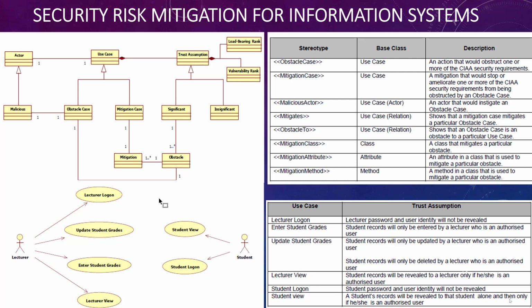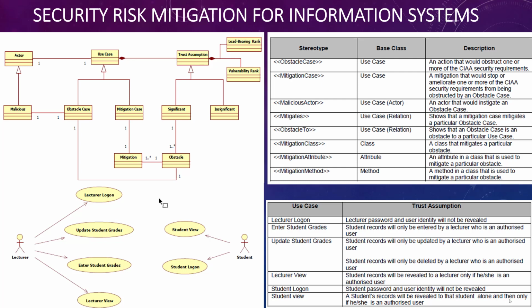We're actually going to go through, and in this case, build a series of objects that interact. And so we have a lecturer interacting with the student, and the lecturer can log in, upgrade the grades, enter the grades, and create a view of all the students. The student can come in and look at their grades, and they can log in as well. And you can see those as use cases down in that second chart, and you can see the trust assumption associated with that use case. So now we're beginning to see how this theory translates into practice.